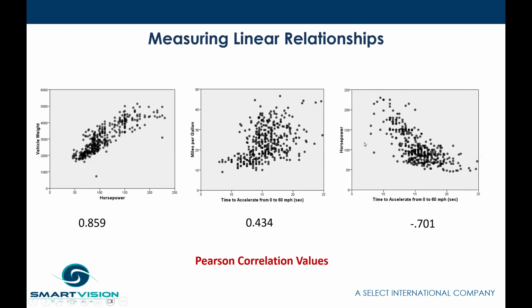And here we have a negative relationship between horsepower and time to accelerate. Whereas if your car takes longer to accelerate from 0 to 60, then the horsepower tends to be lower. And vice versa. If the horsepower tends to be lower, your car takes longer to accelerate from 0 to 60. And hence that's given a reasonably strong correlation here of minus 0.7. So it just means that as one value increases, the other value decreases. And you see these relationships all the time between things like reflex reaction time and alcohol intake or something like that. As one increases, the other tends to go down.